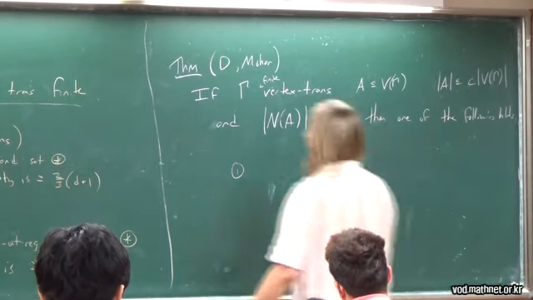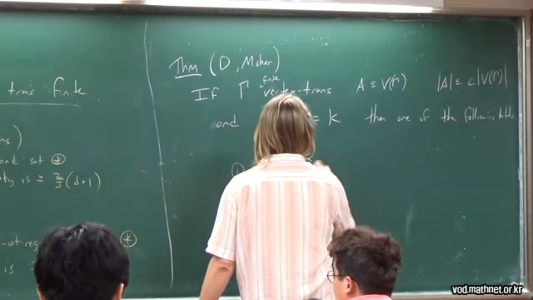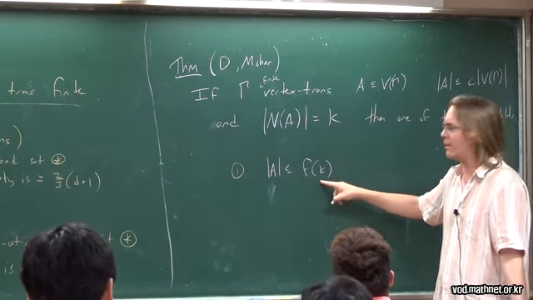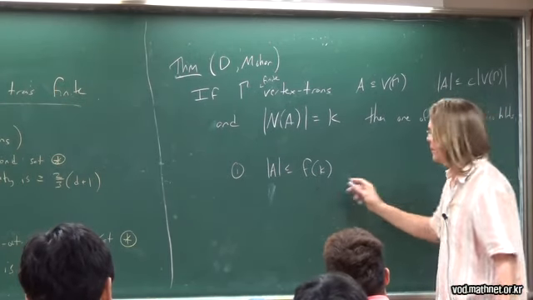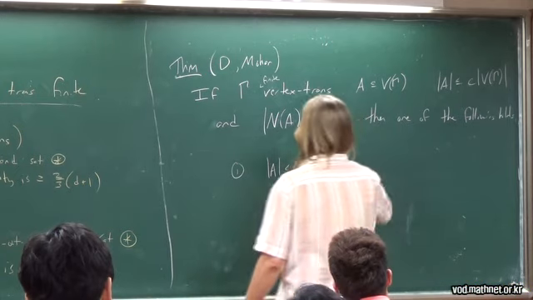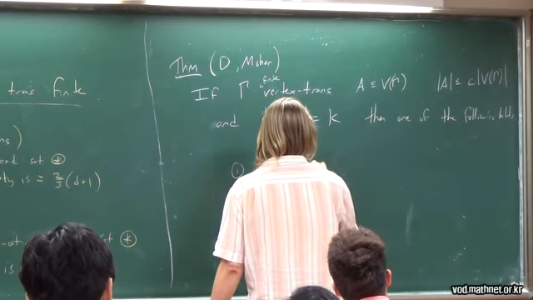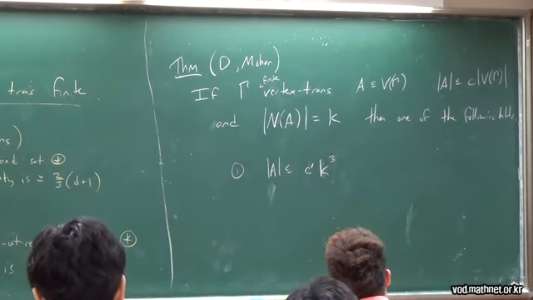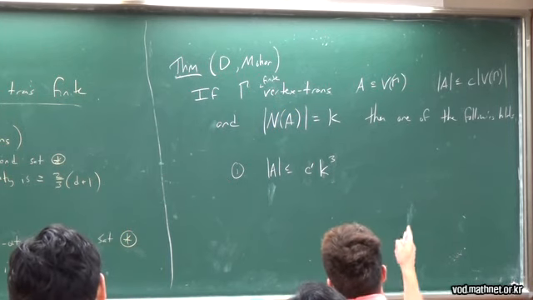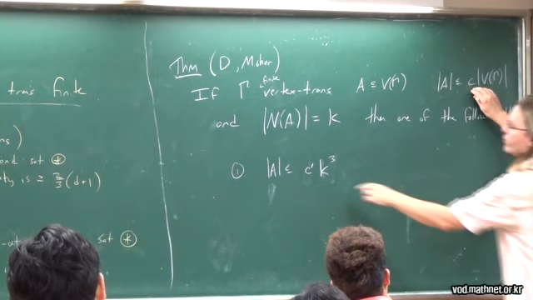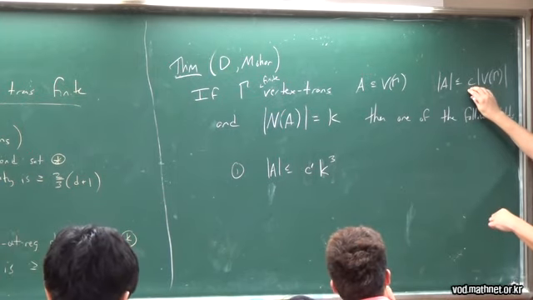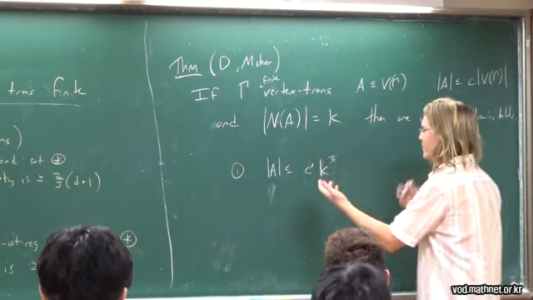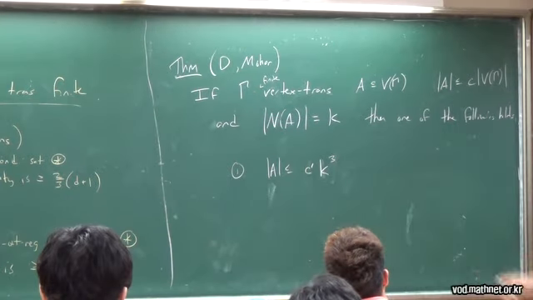That's certainly possible. It could be that the size of A is at most some function of k. The truth is probably quadratic, but let me say it that way: A is at most some constant c prime times k cubed. Doesn't it depend on c? No, there's no dependence between these two constants. Sorry, I didn't actually look up the paper. It's like 100 or something, not even a terrible number.